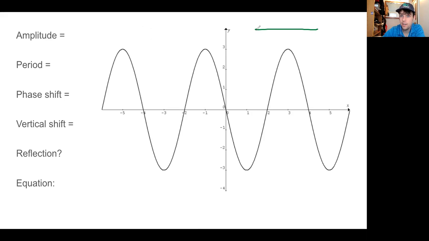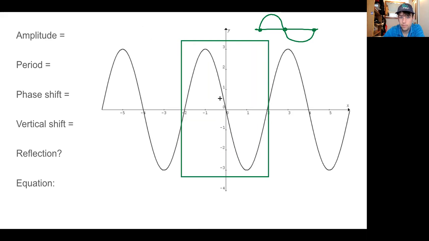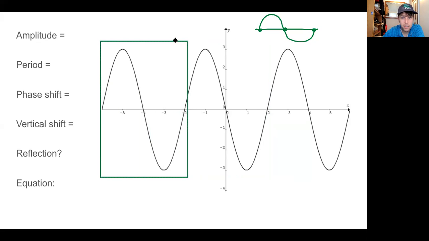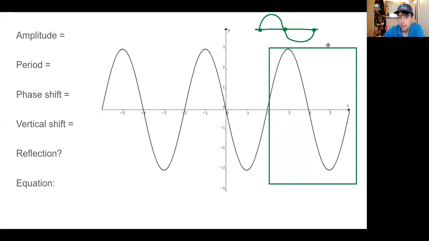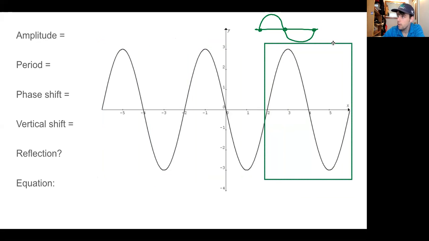I'm going to identify a cycle of sine. So remember, our sine graph looks like this. Starts at equilibrium, goes up, down like this. So I'm looking for a section of my graph that looks like this. Let's go ahead and identify one. There's actually a couple here that you could use. So I could use one right here. Hopefully you can sort of see that right there, how we can fit it in there. It goes up, down, back up. That's one cycle. I could go ahead and slide this over here. See it right here. Here's a cycle of sine. I could use this one. And here's a cycle here of sine as well.